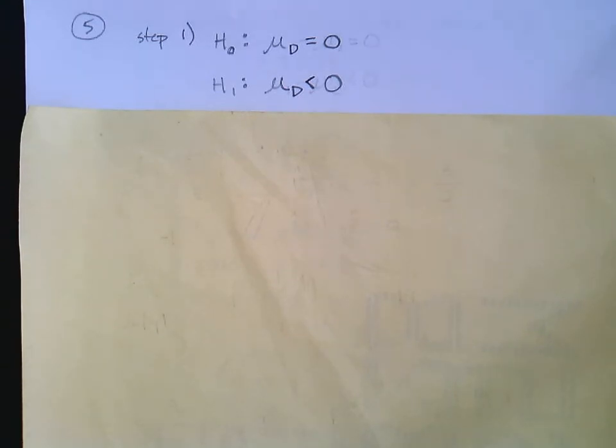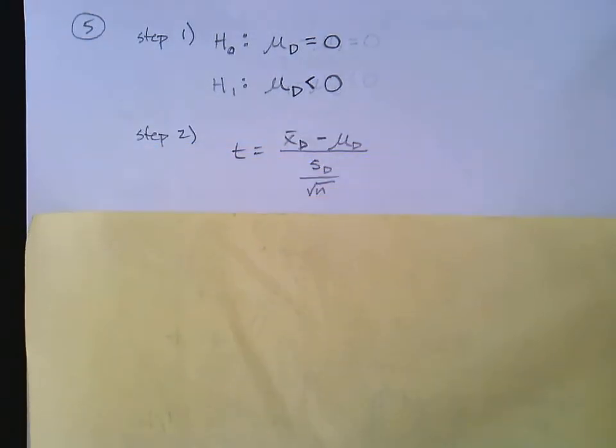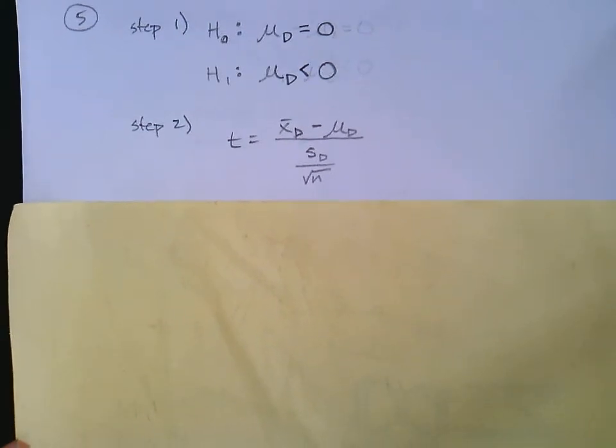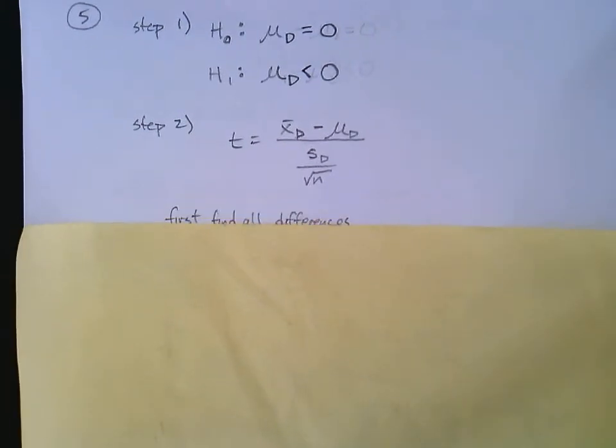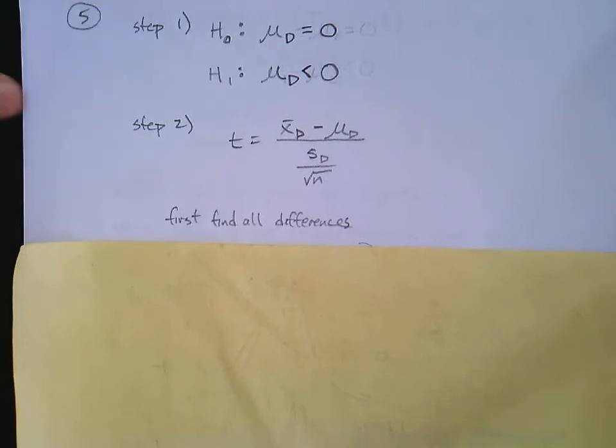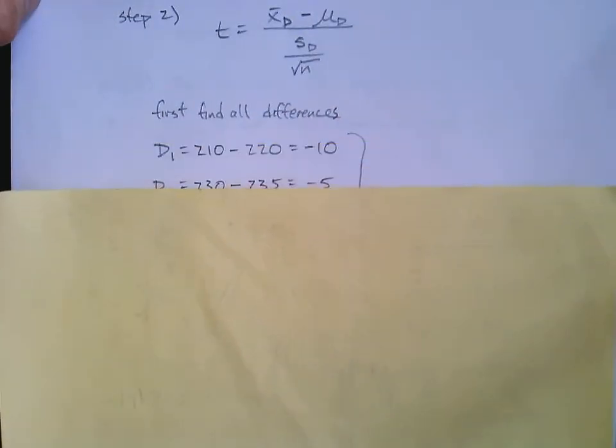Let's move on to calculating the test statistic. And here's where we're going to use that t-score, and we're going to realize why we need just a t-score as we do this. To calculate the test statistic, I've got the formula there. We've got a little bit of work to do before we can just plug in these numbers, it turns out. We need to first calculate all of the differences. We need to go through each of the 8 athletes and do the before minus the after. That will take just a moment and some space.